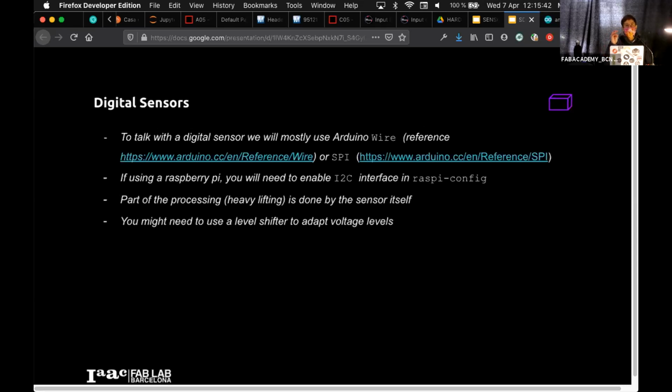There's very few sensors that are so simple, let's say, as just an analog input or digital input. It's important that we know how to use them, but almost all the sensors are now going into this process of digitalization. And basically, you need to know a couple of things. First thing is how to interface with them, that I already told you how to do it, Wire or SPI.